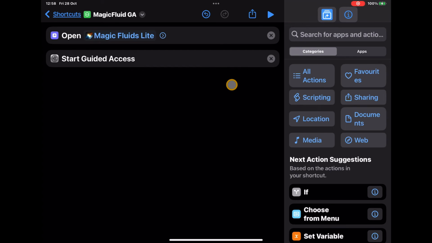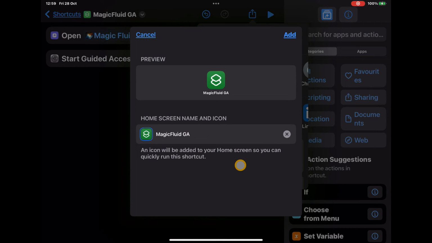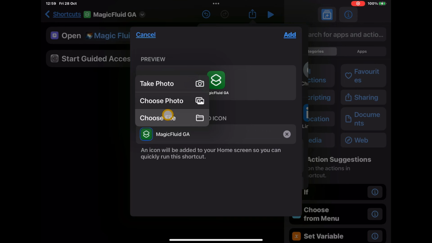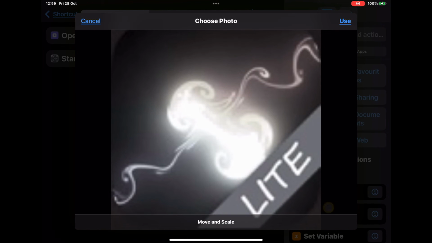And so the actions of this shortcut will run when it's selected. But right now the shortcut is only in my gallery. I need to share the shortcut to the home screen for someone else to run it. So I'm going to click on the share button, and I'm going to add it to my home screen. And that's what the icon's going to look like if I added it right now. But I've got that photo I created earlier, and I want to use that one instead, so it looks a little bit like the original.